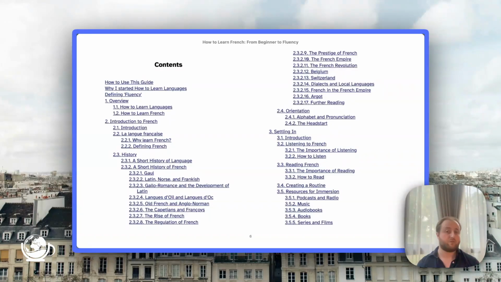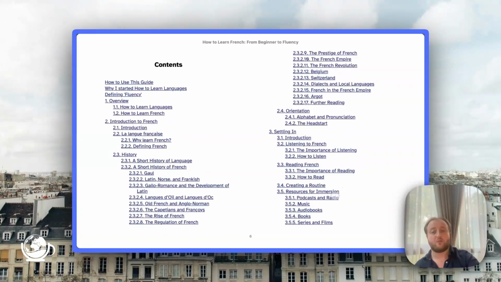Now obviously, if after a few days you find yourself itching to get on with the rest of the process, that's absolutely fine, by all means do. But if you're not in too much of a rush, then a few weeks gives you a really strong foundation to get started with active learning and practice. Now, we cover creating a routine here, but as mentioned, fortunately with immersion it's pretty simple to attach to your routine because it's passive. So again, commute to work, cooking, cleaning, exercise and so on.